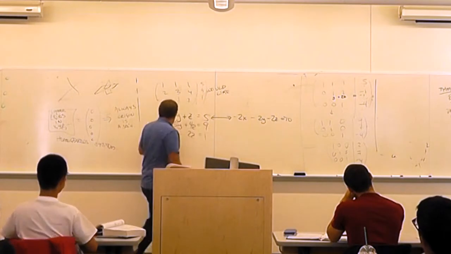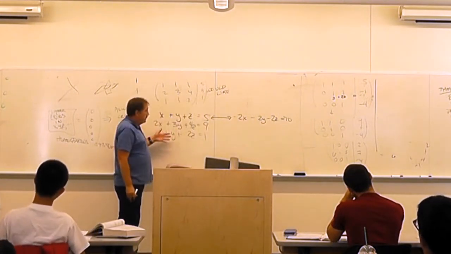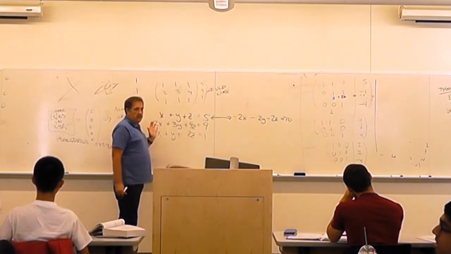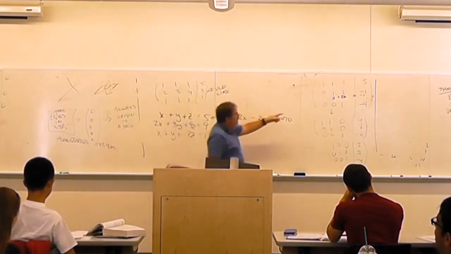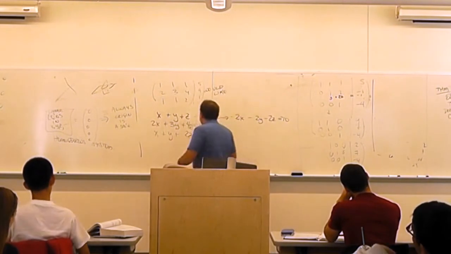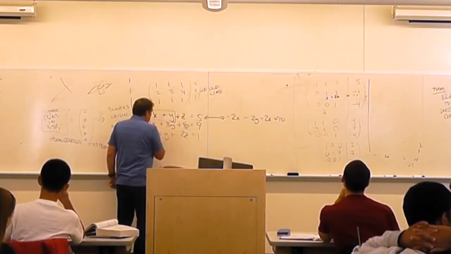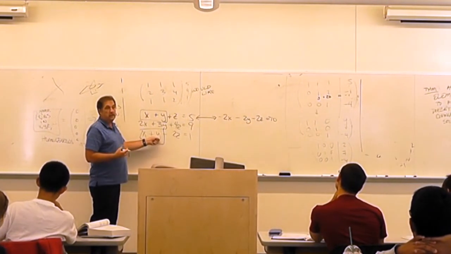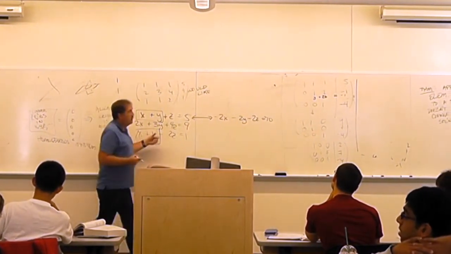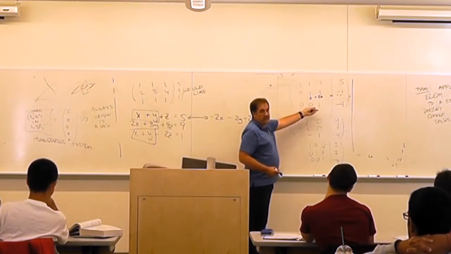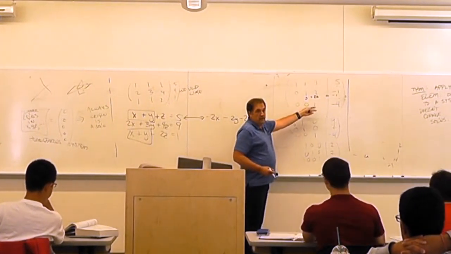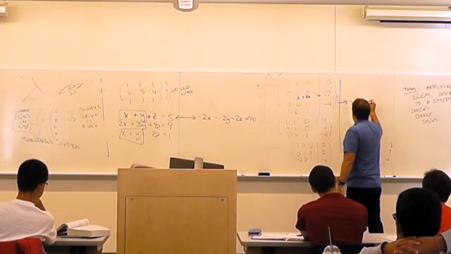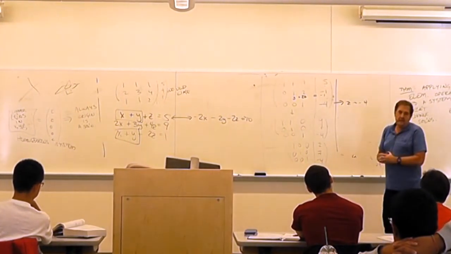And then I did the same game on this one, except I didn't need to multiply by 2, I just subtracted one minus the other. And that one has the good fortune for me, since these are the same, that not only did I kill the x, but I killed the y at the same time. So I saved a step, because that just fell away. And so now that already told me, right here, z equals minus 4. Because I was lucky.